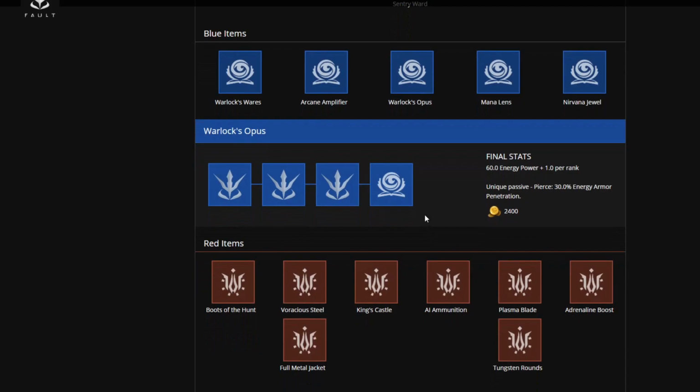Alright, then we have Warlock's Opus. Unique passive pierce, 30% energy armor penetration. Ooh, so this would be good against tanks who have like energy defense. And 60 energy power plus 1 per rank. Okay, so this has less energy power.